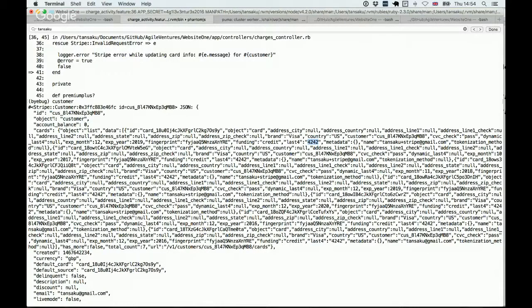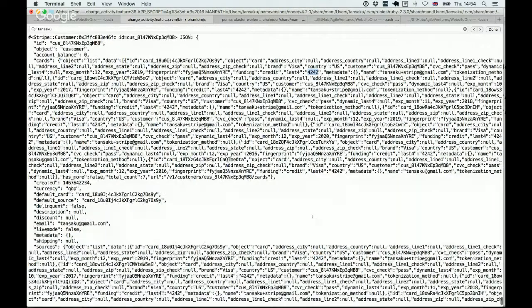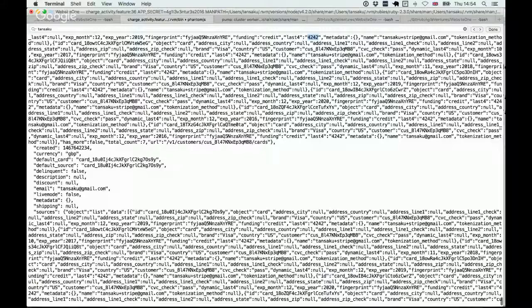So for example, if we dumped the entire customer object to the log, it would put things in the log like the last 4 digits of a credit card, which is probably not a good thing to be putting in the log.